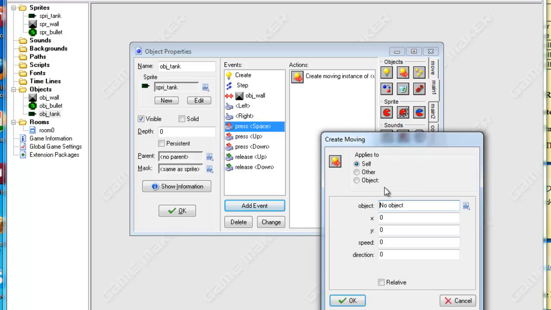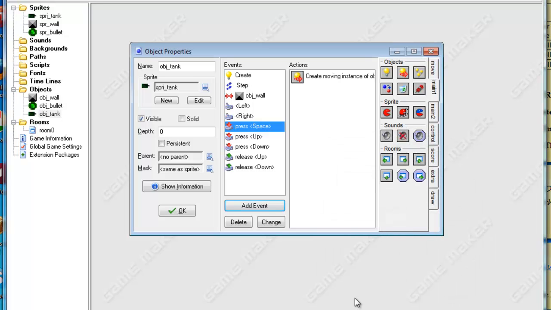I'm going to create a moving instance of the object bullet, which is the little create thing with a little arrow, and I'm going to choose bullet. My X and Y I'm going to leave as 0 because I want them to be created right where the tank is. The speed, I'll make the bullet go about 8, and the direction I'm going to set as direction, and I'm going to choose relative. That's talking about the position of the bullet relative to the tank.